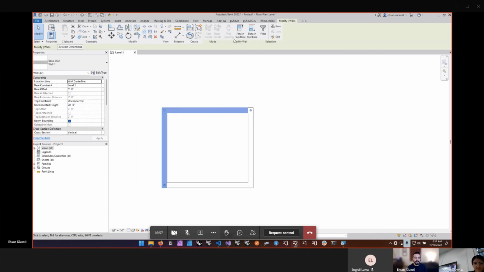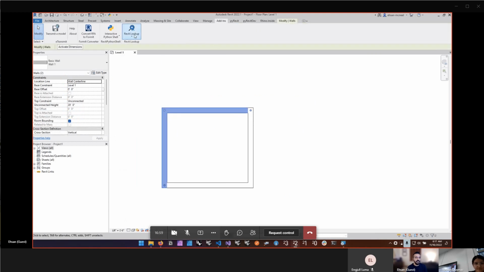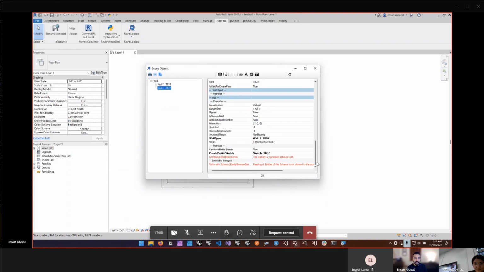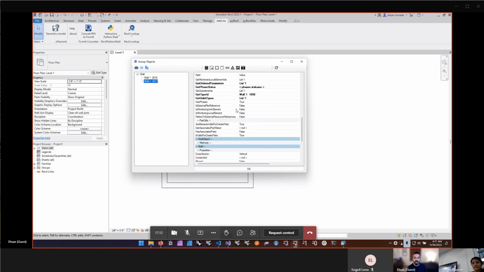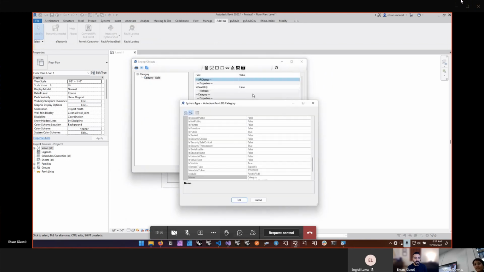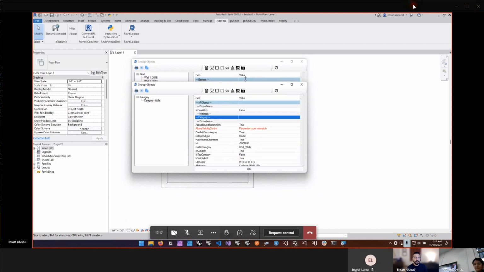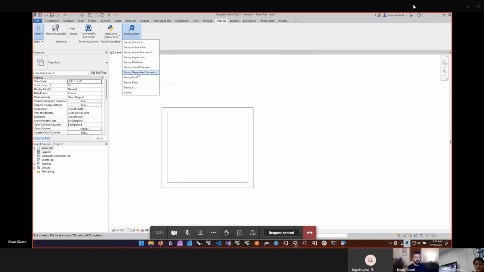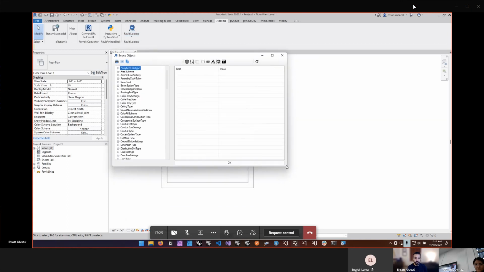So I can select a few elements and go to Revit Lookup and say Snoop Selection, and then I see these two instances, and I can explore all the parameters that the API will return to you. You can explore a whole lot of these, and you can double click on any of these and go deeper and deeper into the values and all that. This is actually a pretty impressive little tool. If you don't have any selection, you can just do the whole database, so it shows you all the stuff that is available in your Revit model.